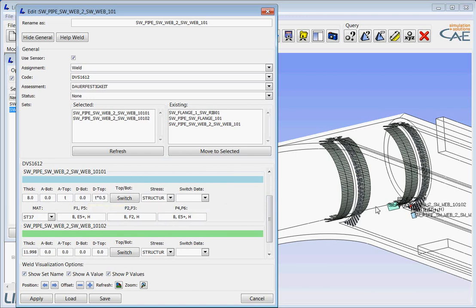Actually, the top of a part is defined according to the surface that was picked when we generated the sensors. So by picking the webs, both webs from the outside, I defined the top direction, the local top direction. Okay, minus T.